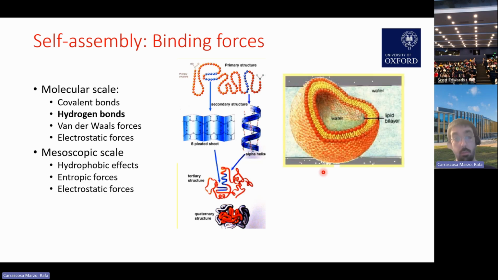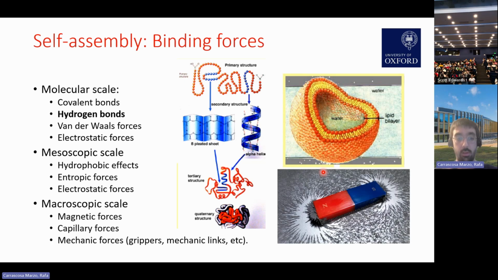Of course, the bigger you go in scale, you have other effects to take into account, which emerge from these molecular-scale ones. So you have the hydrophobic effects, the entropic effects, electrostatic forces. Particularly the hydrophobic effects are somewhat relevant to us, but I won't go into too much detail in today's talk. But just bear in mind that there are these different binding forces at the different scales. The macroscopic ones you will be more familiar with, at least from your own experience, such as magnetic forces, capillary forces, if you're working with, I guess, solvents like water, for example, and then mechanical forces more directly.